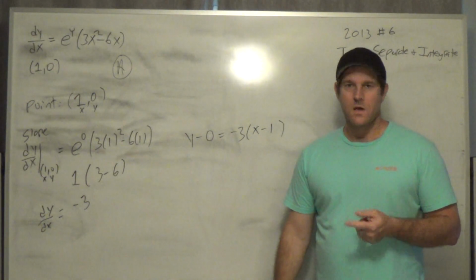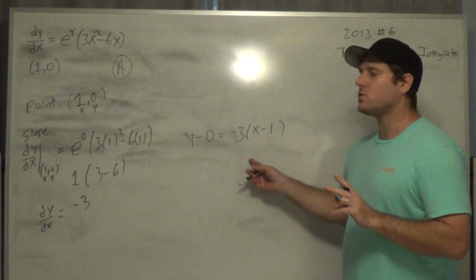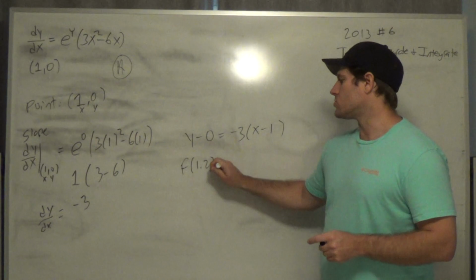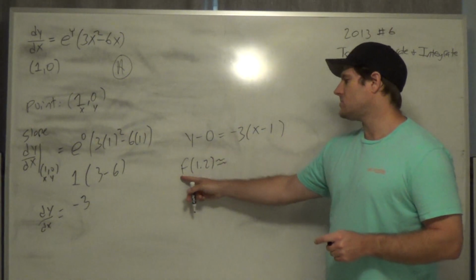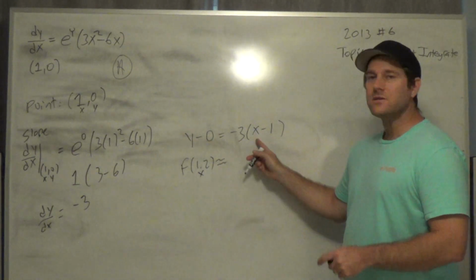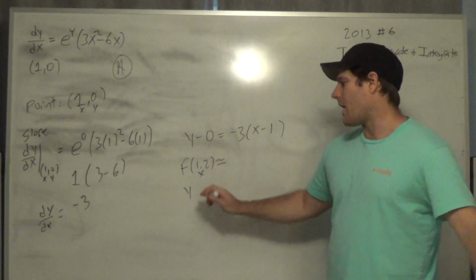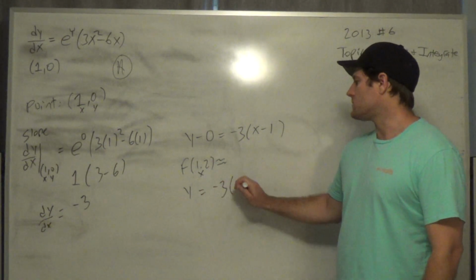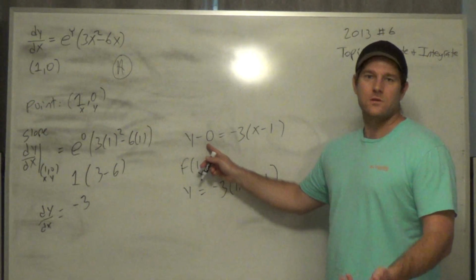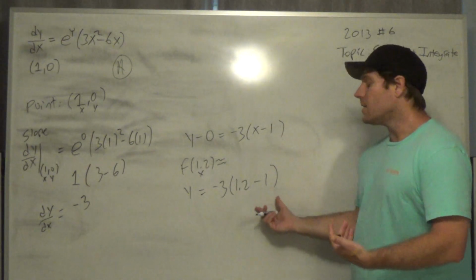That's the first thing. The second thing they want us to do is now use the tangent line to approximate f of 1.2. So what is that about equal? Now, important thing when you see this, this is f of x. So that's the x. So they're basically saying, make this the x, what does y equal? So y, now I don't need y minus 0, it's just y. So all I need to do is plug the x in there. Now, if this had been another number like a 3 or 4, we'd have to add it to the other side. But it's not. y is already by itself. We're done.